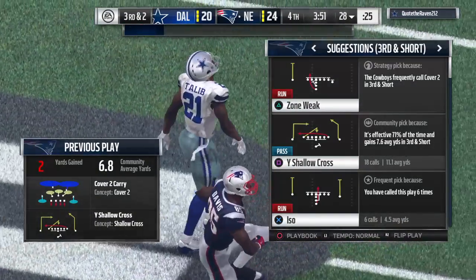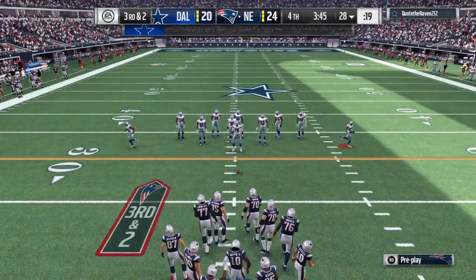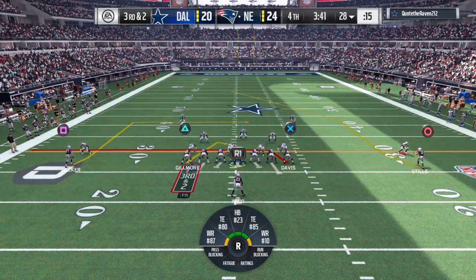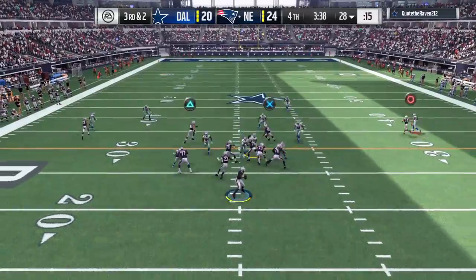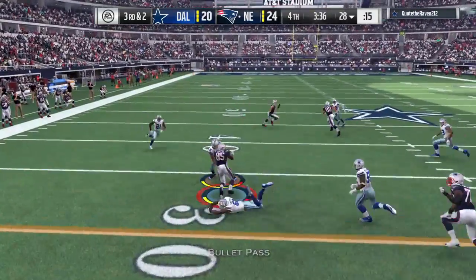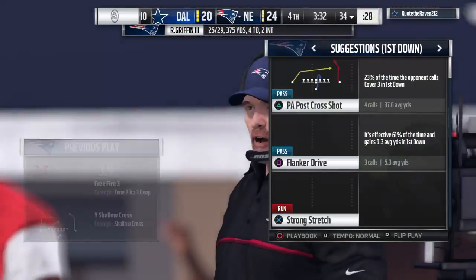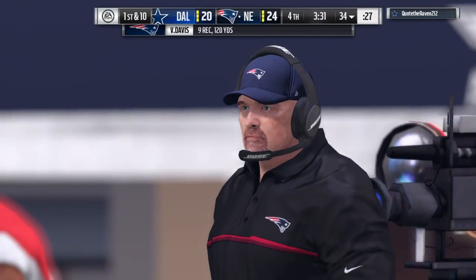Well, the strategy was evident there. Get it to your tight end and make it a one-on-one play with a cornerback. Who's usually going to win that one? The tight end, but not there. Not in this situation. How about the corner defeating that logic and making a really nice tackle? And he gets it to the 34. Good enough for the first.